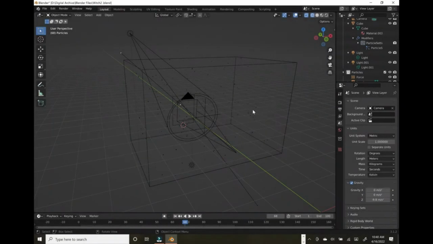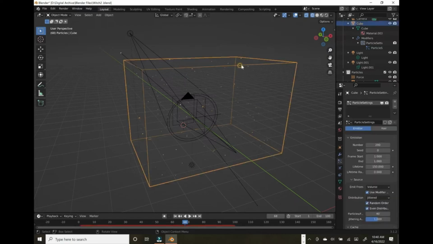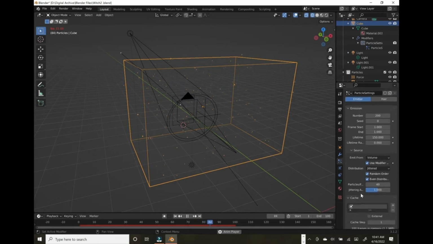Okay everyone, so I'm inside Blender and I'm going to show you how I set this piece up. But let me quickly give you an itemization of all the pieces here. So I've got my cube, which is right here. The cube is the object that the particle system was created from. All these little white dots here are the particles, and when I hit the play button, they start moving around. How fast and how slow these particles move is all based on however you modify the settings here.